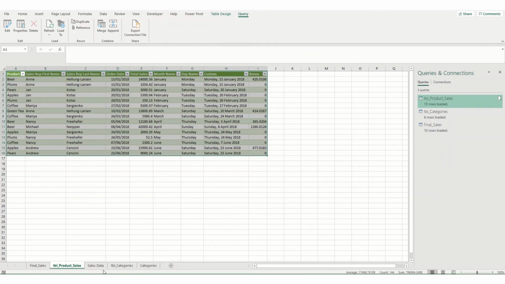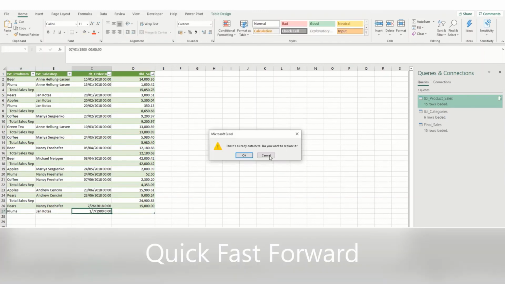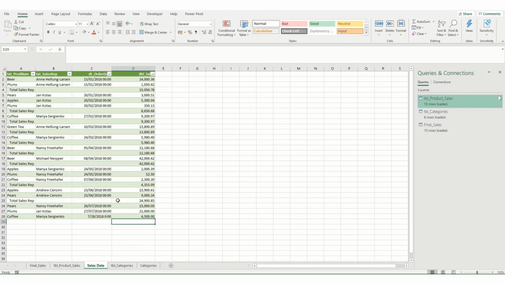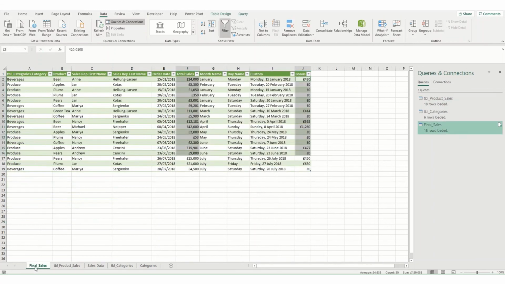Now the benefit of this is if we go back to our very original table and want to add in more data down the bottom, so let's add in some more data here. So once we've added our new data in, what we can do is come up to our data tab, click on refresh all. Now if we come over to our final sales table, you'll see that those new July dates have all been added in, including the category, the bonus calculation. Everything's been done automatically without you having to go through all those steps again.